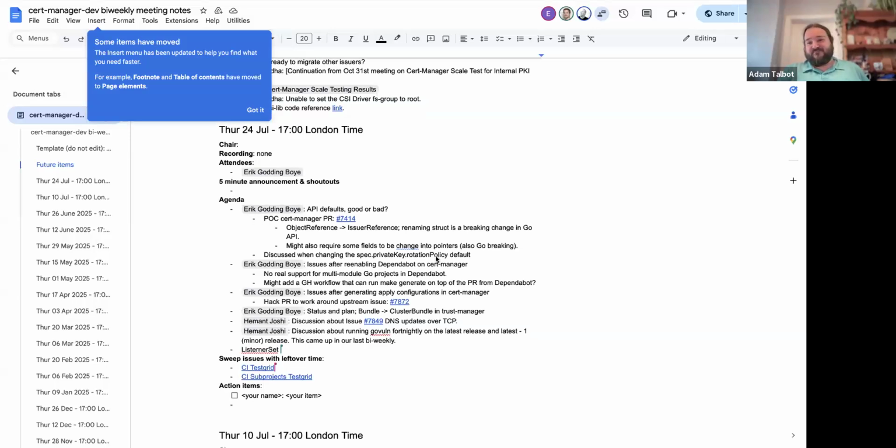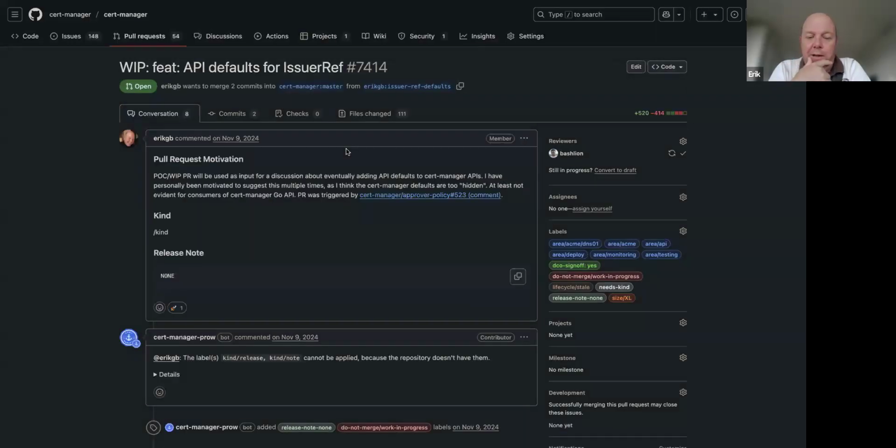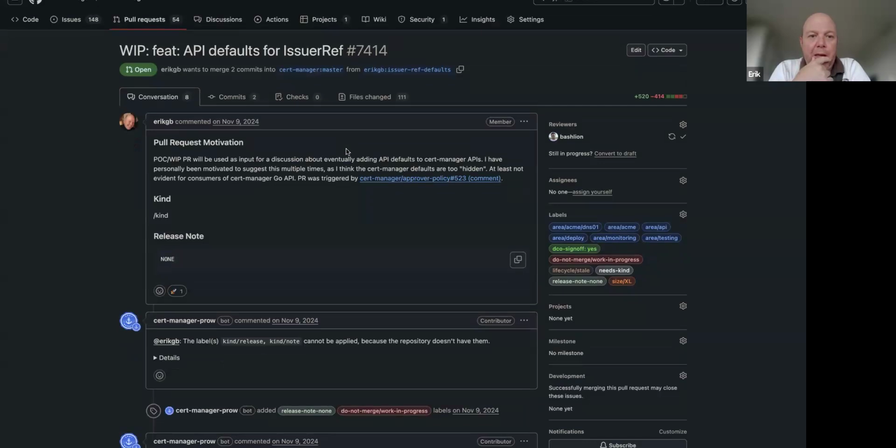Okay, if there are no announcements, then I guess we can open it up to the first agenda item, which is a question from Eric: API defaults, good or bad? Do you want to introduce it? I can. If you open the PR that is linked in the first bullet there, this is a proof of concept PR I created some time back.